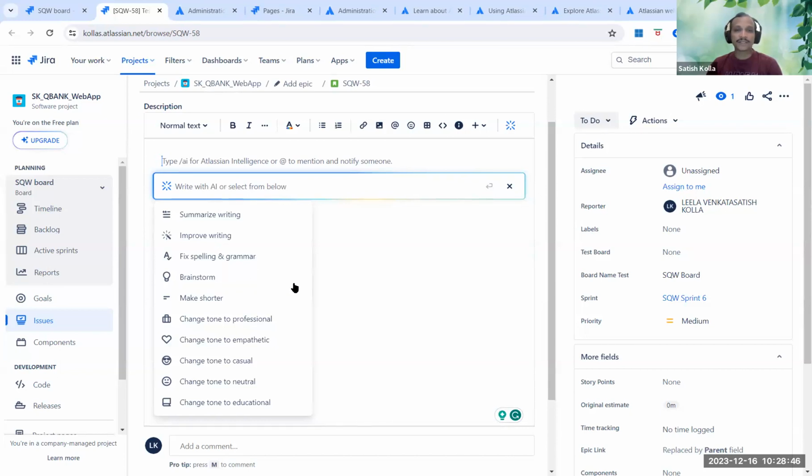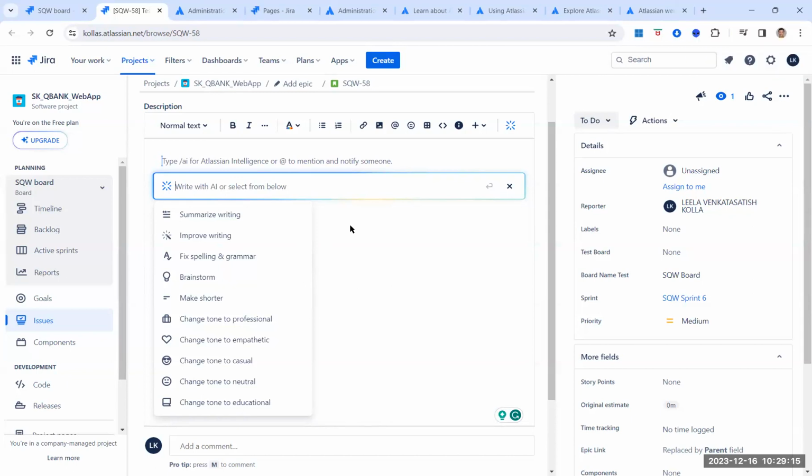Spelling and grammar. So it is like bringing ChatGPT or Grammarly into this Jira Software, which is good. But no matter what we use or whether we create stories using this AI, still the PO has to do a review before he actually asks the team to work on them, right? Obviously, that would always be there.